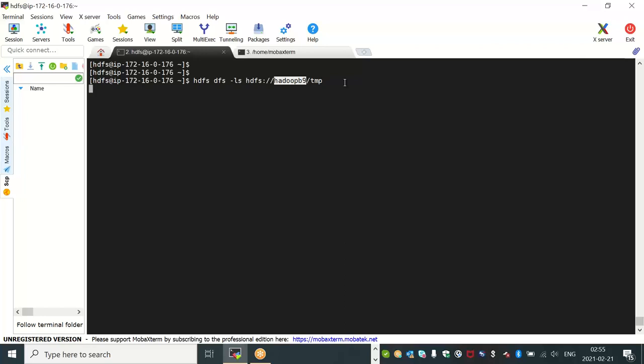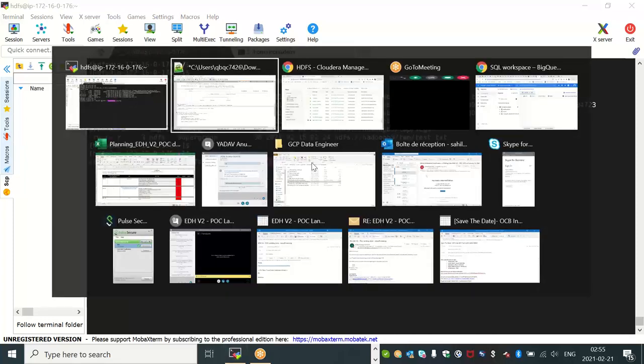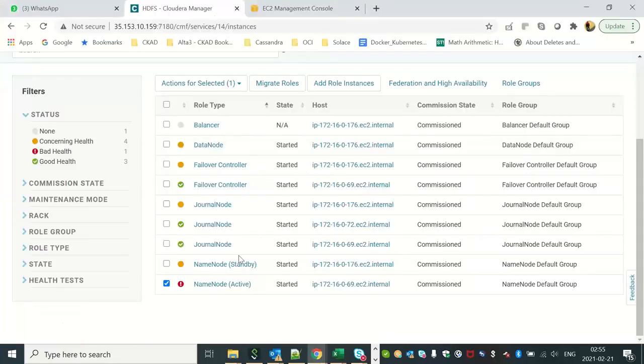Now, what happens is earlier we were doing the same command by passing the name node IP address and the name node port, something like this, right? But this was good enough when we didn't have an HA or a highly available environment, and we only had one single name node acting as the active one, while the other was a secondary name node.